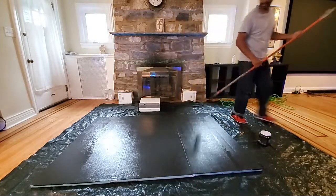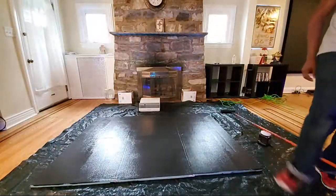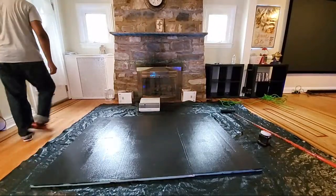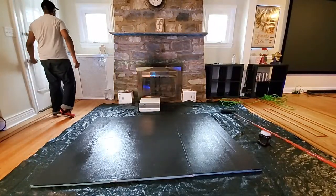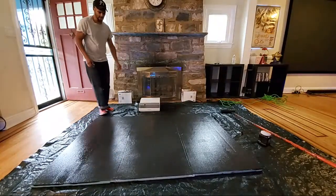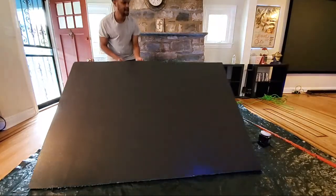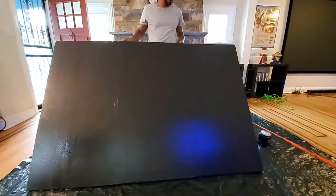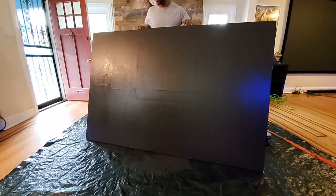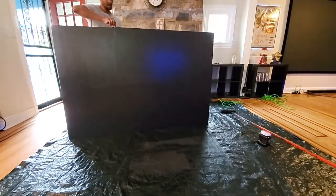All right, here we go, we're all done. That's the good thing about it. I don't have to worry about doing too much work. But the tape, as you can see, has little white spots on it because it has a slick coating to it. I'm going to have to probably do that twice. I'm just going over there with one spot. I'm not painting the whole string.